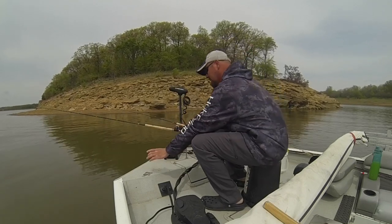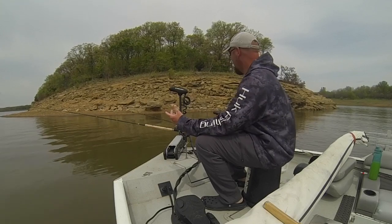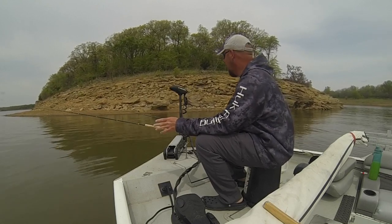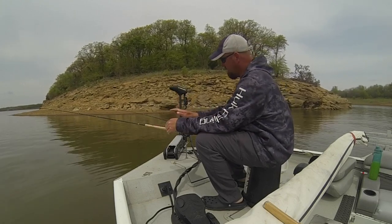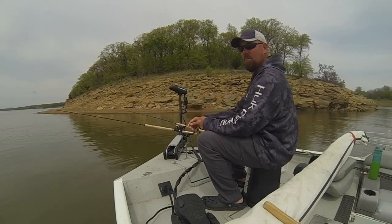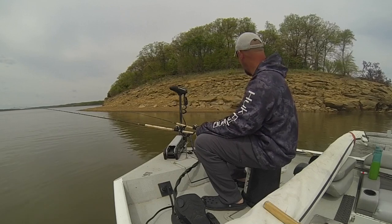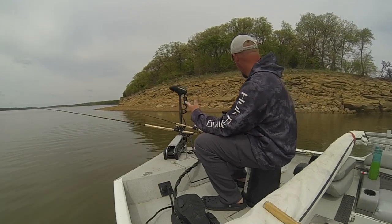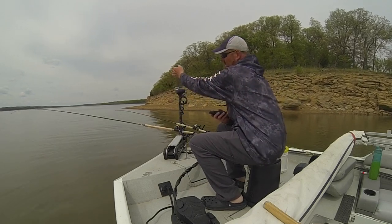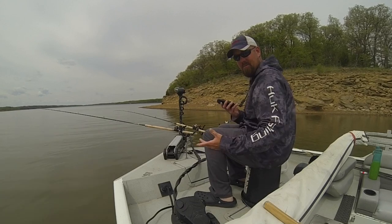I've got some 3/8 Driftmaster rod holders, and then the T-bars, little small ones, are from Jesse Simmons with Elite Rod Holders, to where I can adjust them and move my rods up or down. That way I can bring the rod tip closer to the bottom or bring it up. I can move it however I want. That's what I wanted, the option to go up or down. As you can see here, these are quite a few feet off the bottom, and a lot of times it's tougher to judge how deep it is by that. So a lot of times I'll just pick up the slack line, and I know that rod's about 4 to 6 feet down. But yeah, this is another option to do.